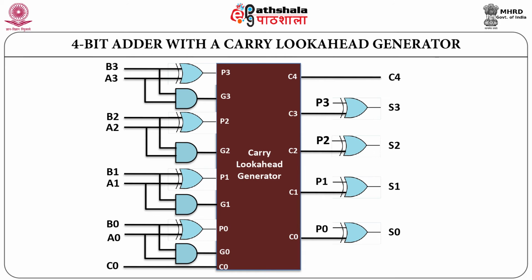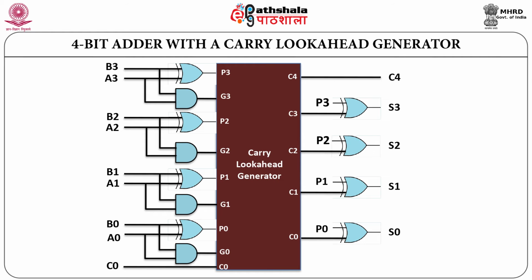Inside it, you have one IC that works as the carry look ahead generator, and it has got 4 half adders. These half adders generate the carry propagate and carry generated. These are the inputs to the carry look ahead generator, and the same inputs are applied to the 4 exclusive OR gates at the output. The carries which are looked ahead are applied as the inputs to these 4 exclusive OR gates. As a result, you get the sum S0, S1, S2 and S3.